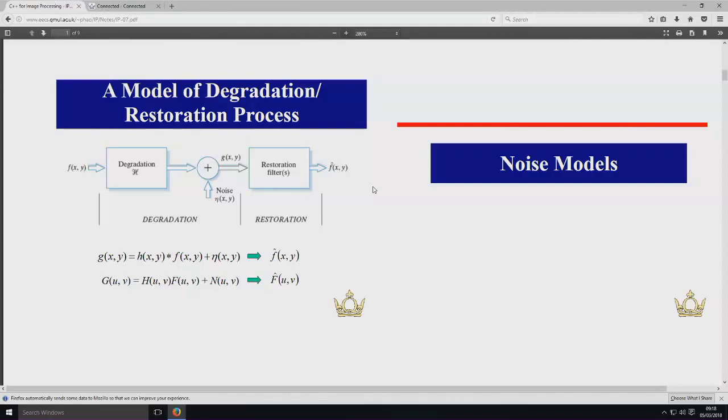Okay, if we apply the Fourier transform to that formula, this is the spectrum of the image we have, this is the perfect image we wish to generate, this is the transfer function of the optical system, and here is the noise. The convolution becomes multiplication after the Fourier transform, and addition is still addition. This is just mathematics, but it is a general model for all the methods. We use the same formula, just with different noise or different functions. These are related to the optics and sensors, and this is related to the electronic devices.